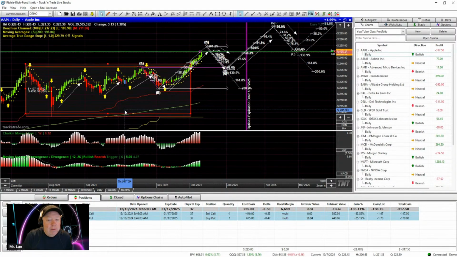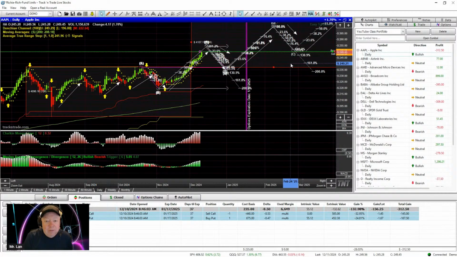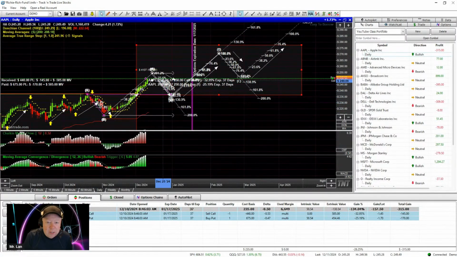So we take this previous Darvas box, we draw a box the same size, and we come up here and we say, well, if it were to do the same thing again this time, this is where we could work. So then you can make your projections of where you think markets might be over a period of time. If you think the market's going to continue to rise, basically like it has been doing. So we do expect this market to rise, but we also expect it to flush and come back down, give a little bit back, have some profit taking before it goes up into the next drive.